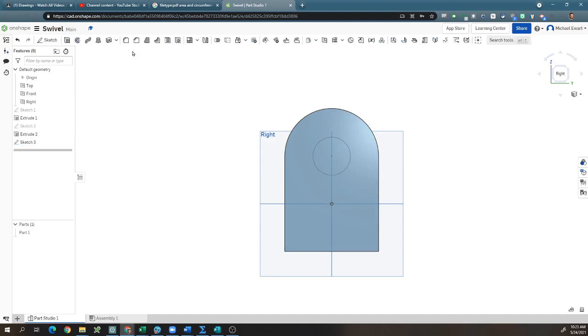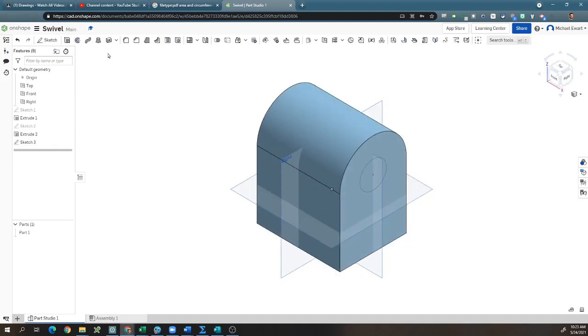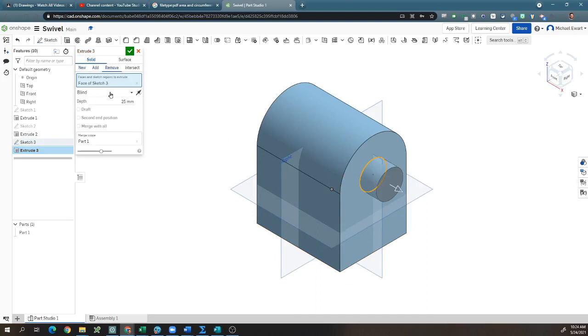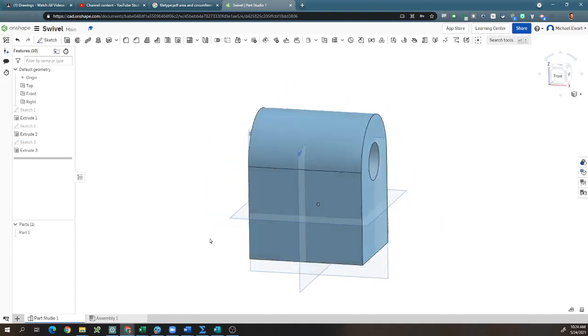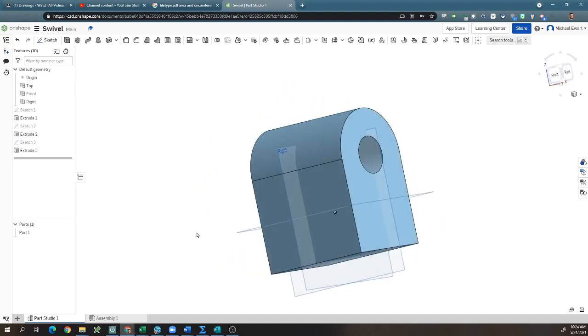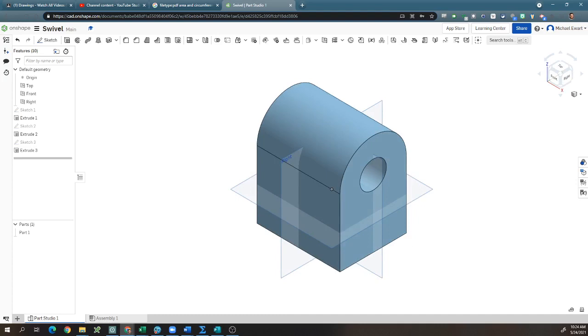Then I'm going to finish my sketch. Go back to my isometric view, Shift 7. Click Extrude, click on my hole. And now I want to remove, and I want to remove this through all. I also could have chosen up to face and clicked on the back, but I'm just going to say I want this to go all the way through. I could even go over here and make sure I have it all the way through. I do.